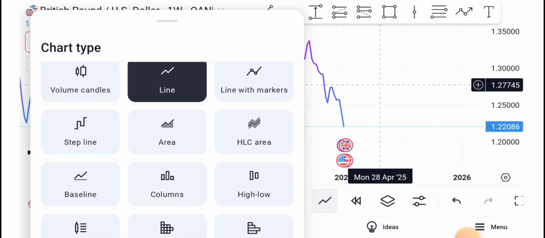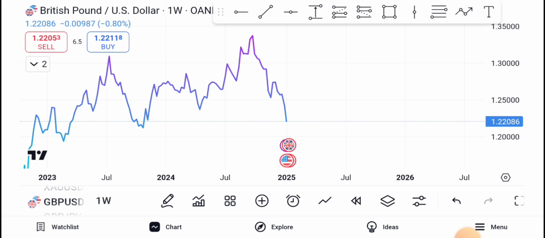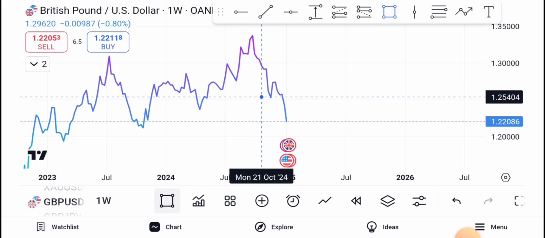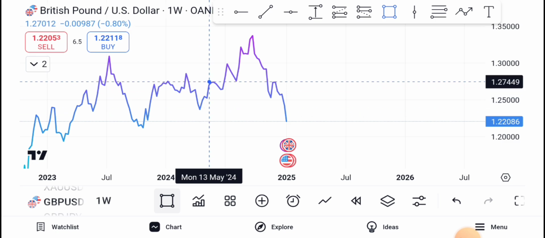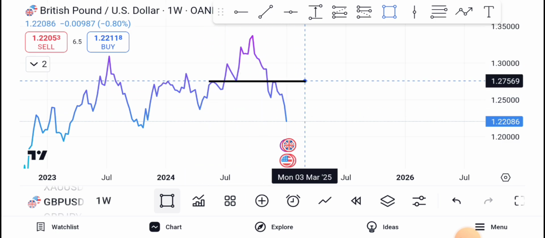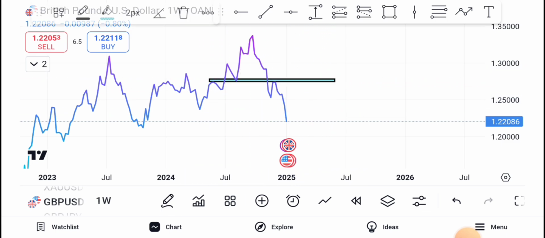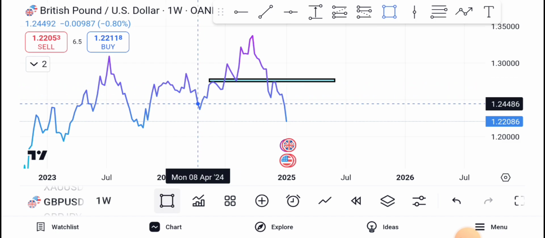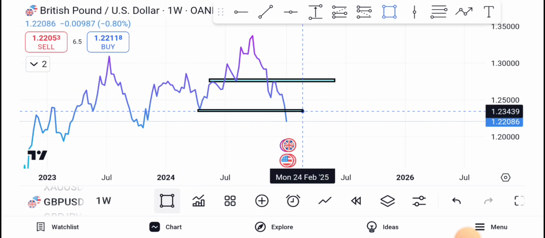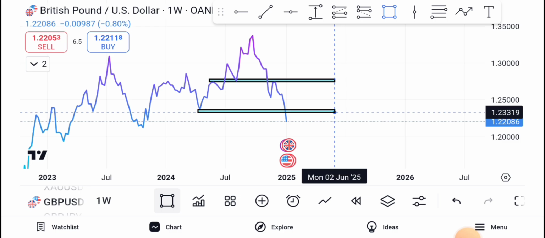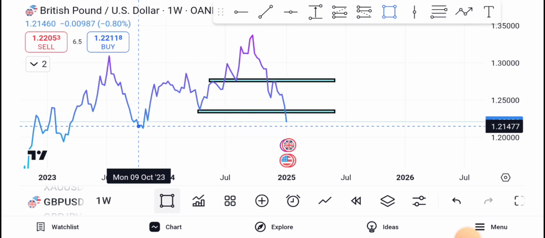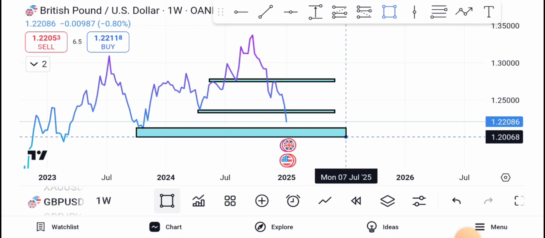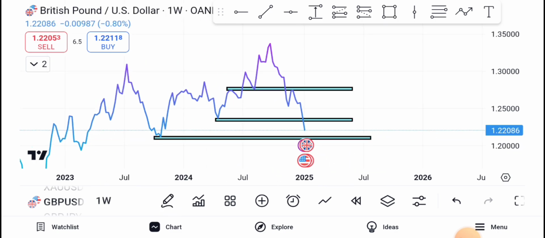Okay, so on a weekly, this is what I do. You see how easy it is? I'll first draw my key levels. So we have one here, and then this was the recent one, which was broken. And then price seems to be heading for this key level. You don't have to draw too many key levels on your charts. You just draw the one where price currently is.